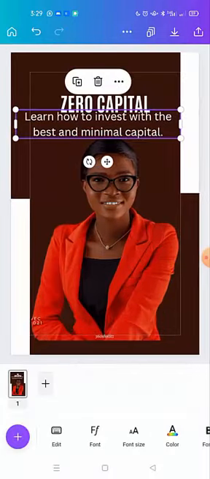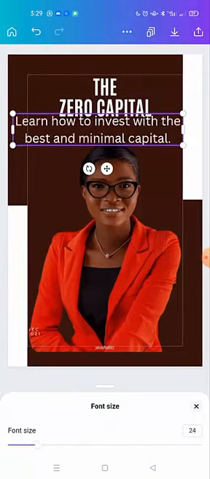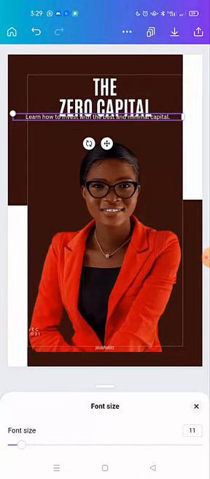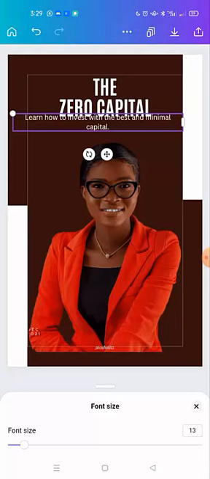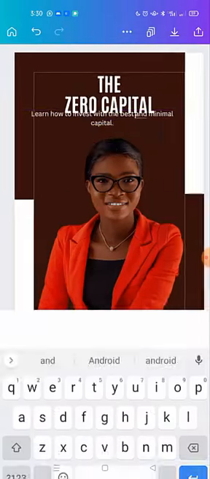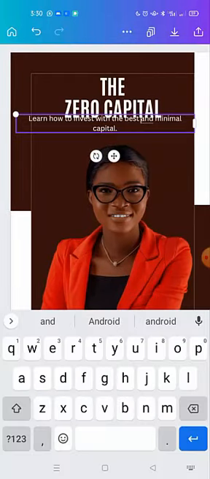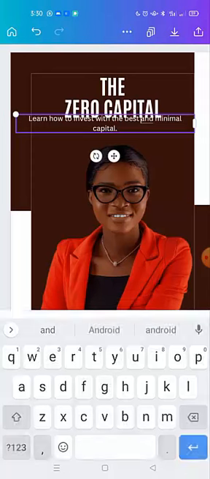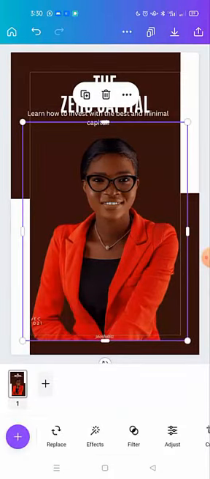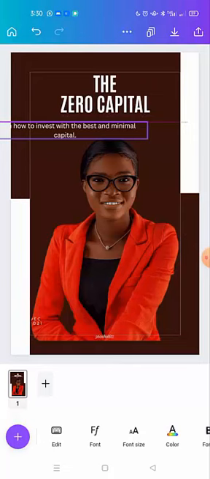Of course, you don't want your subheading to be this big, so you're looking at something very small. It could be in two lines. That's not a problem. If you pull this in, click on it again, and it's going to readjust it.